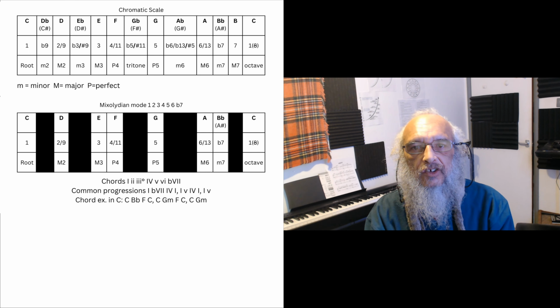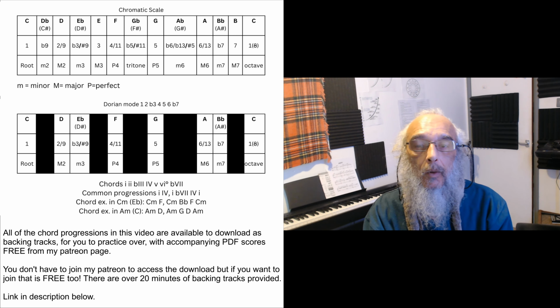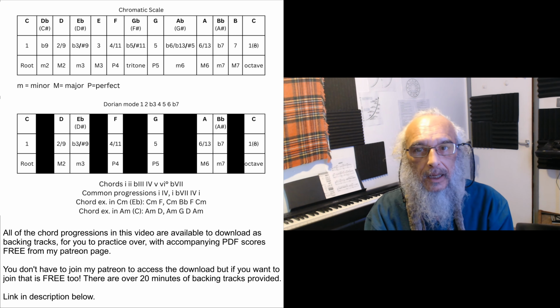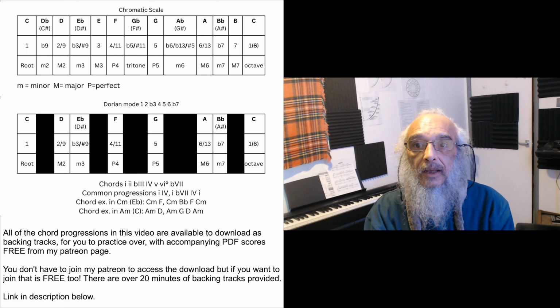Our next mode is Dorian. Mixolydian had 1 flat, Dorian has 2, flat 3 and flat 7. The flat 3 makes it a minor scale. Popular chord progressions are 1 minor and 4 major, or 1 minor, flat 7 major, 4 major, back to 1 minor. Highlighting the raised 6th in relationship to the natural minor scale, which has a flattened 6th, in melodies helps reinforce the Dorian feel.